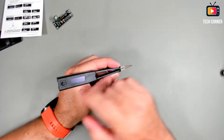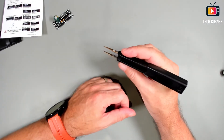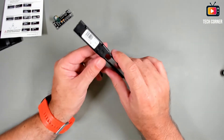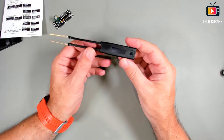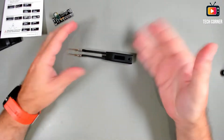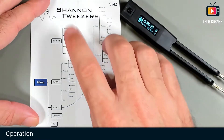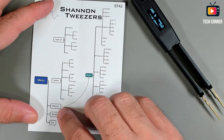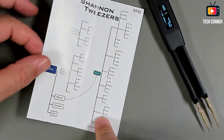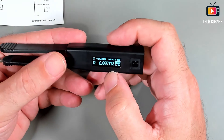You can also use it on the left side — for people who use the left hand there is no problem. The first impressions are good: quite robust, seems very well done and well thought out. Let's power this on and see how it works. As I showed before, we have one, two, three, four, five main options in the menu, and we have the measure mode with several sub-menus inside.